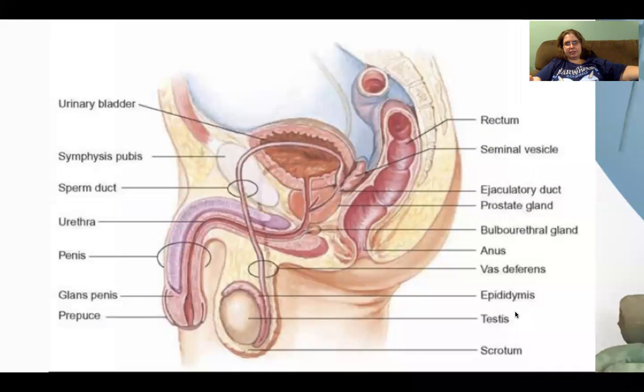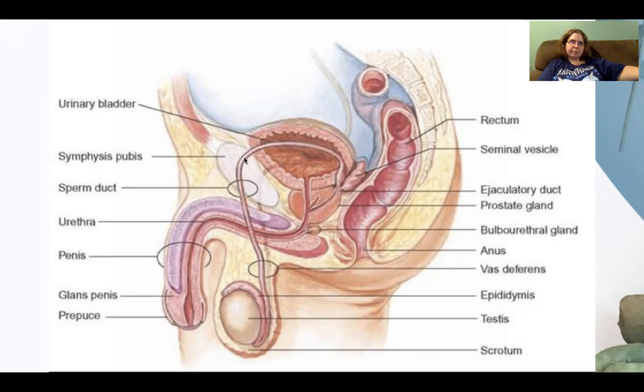It's really easiest to see the male structures from the side view, which is why I don't have the front view also. So what we have here is this entire sac is called the scrotum. And inside the scrotum, that's where the testes are. That's where the sperm is produced. Then the sperm goes up here to the epididymis, where they mature and are stored until sexual arousal. When an ejaculation is about to occur, they then move down and into this duct, which is the vas deferens.